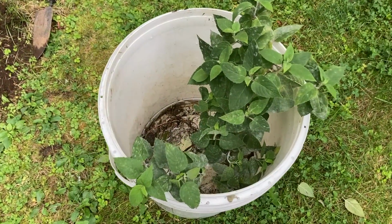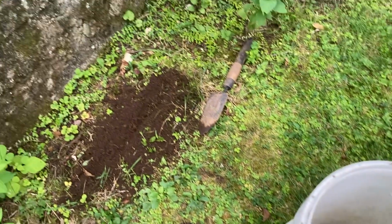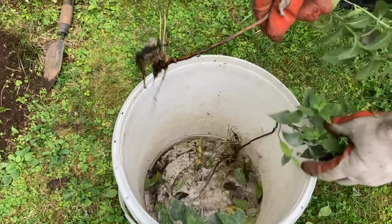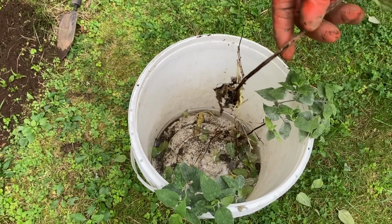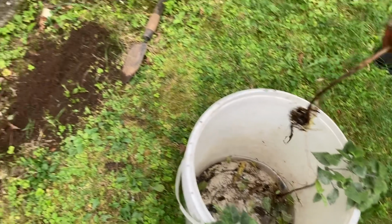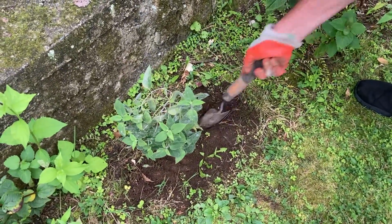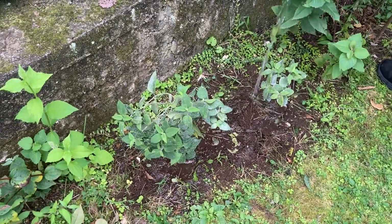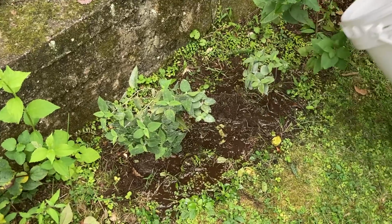A dear friend of ours gave us some plants that she had at her house, and we thought we'd put them in this little spot in our garden that has nothing really growing in it. So here they are in a bucket of water, and we're going to transplant these guys. It's bee balm. We're going to just put that in the ground. And she gave it to us with some really nice roots on it, so I'm super happy about that. As soon as she gave them to us, we just stuck them in this bucket of water. And now it's time to replant them right here. Some more wonderful perennials to look forward to seeing next summer.